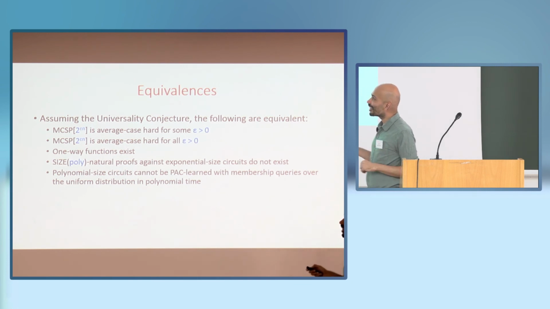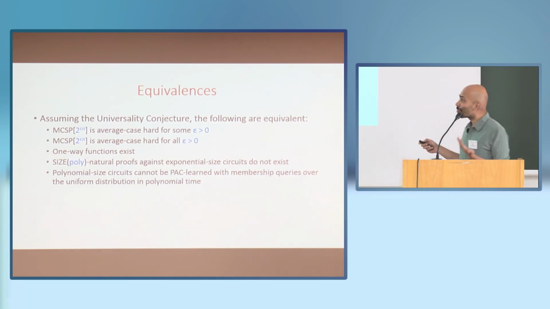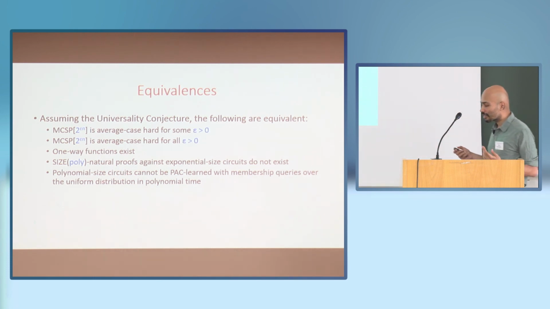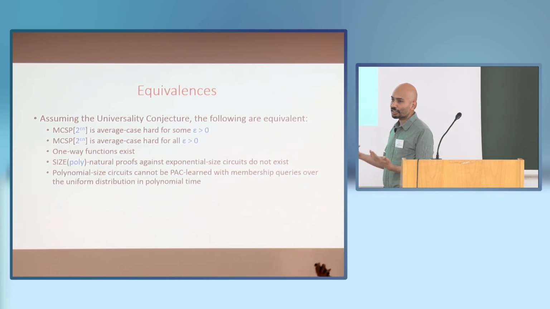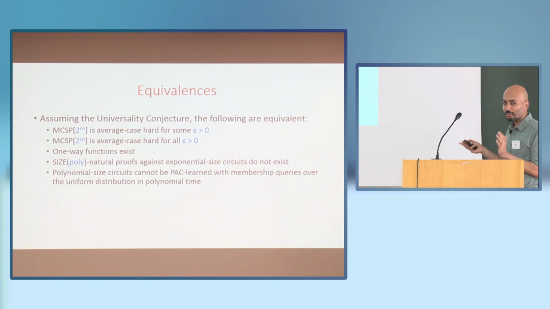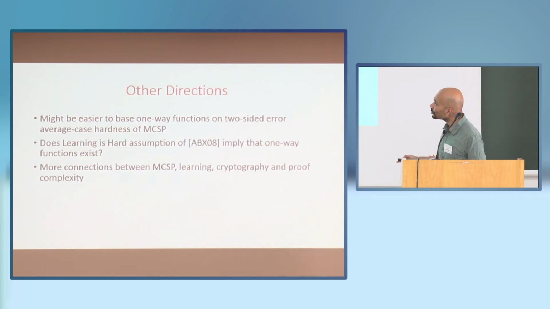So the question is, is there an approach to the conjecture? Is there perhaps a weaker conjecture that implies some of these equivalences, or weaker forms of these equivalences? I think it's intriguing because the assumption is a kind of zero-error average case hardness assumption. It's an average case hardness assumption for zero-error algorithms, but you're getting from it some sort of pseudo-randomness, and we're able to leverage it in various ways.